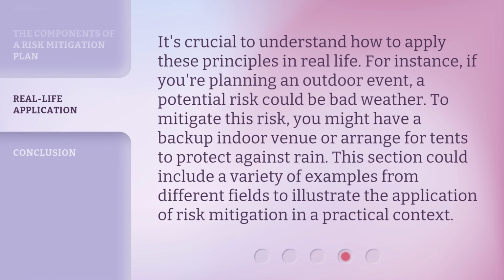It's crucial to understand how to apply these principles in real life. For instance, if you're planning an outdoor event, a potential risk could be bad weather. To mitigate this risk, you might have a backup indoor venue or arrange for tents to protect against rain. This section could include a variety of examples from different fields to illustrate the application of risk mitigation in a practical context.